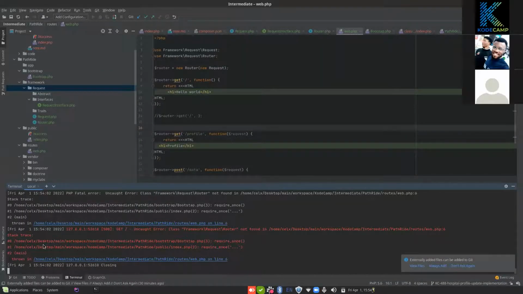Require once. Class framework request not found in whatever. Web line 6.